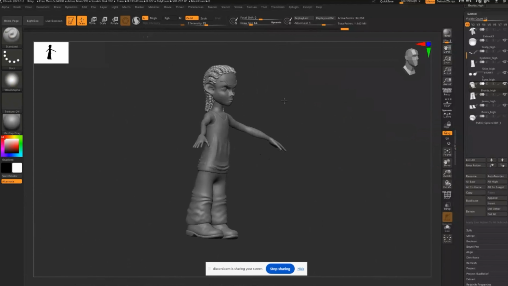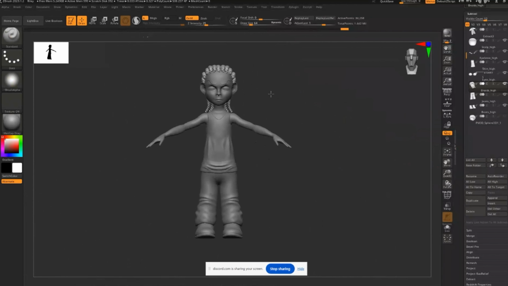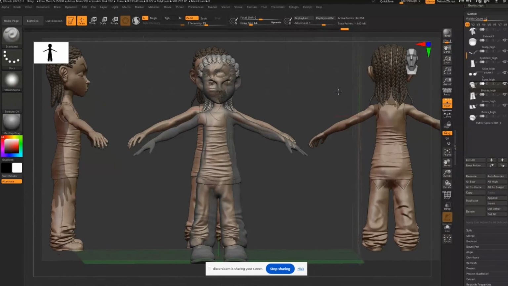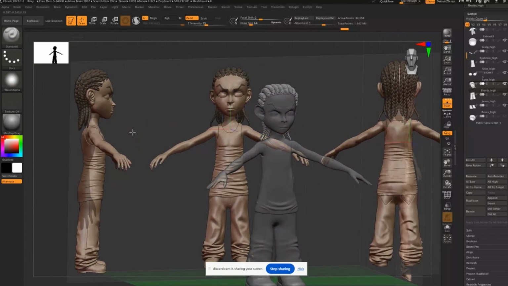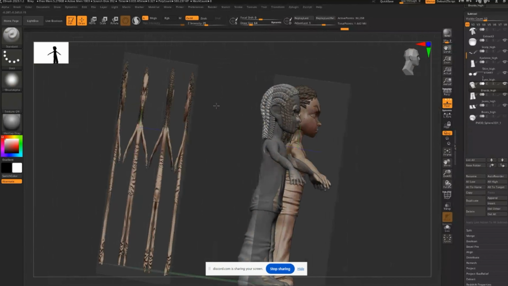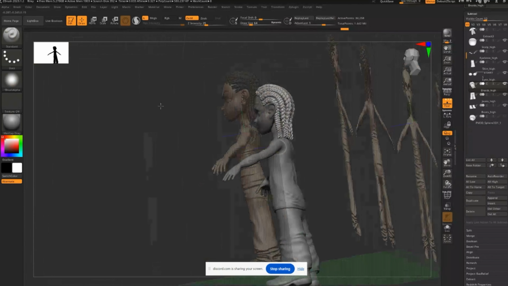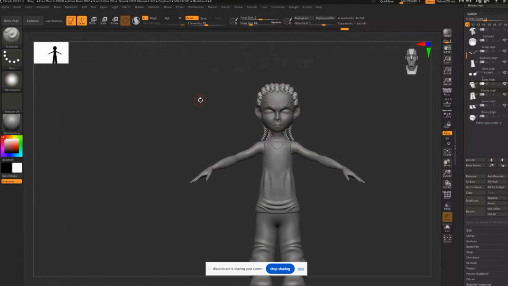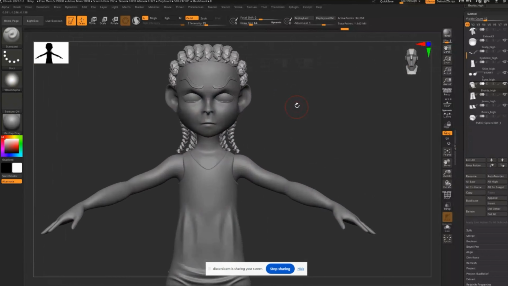Oh yeah, this is the file with the Riley model. So how I first started to get here, I found, let me pull it up, this reference on the internet. So this is basically what I was working off of. This made it easy for me to get the proportions and everything. So I basically started with making simple shapes.